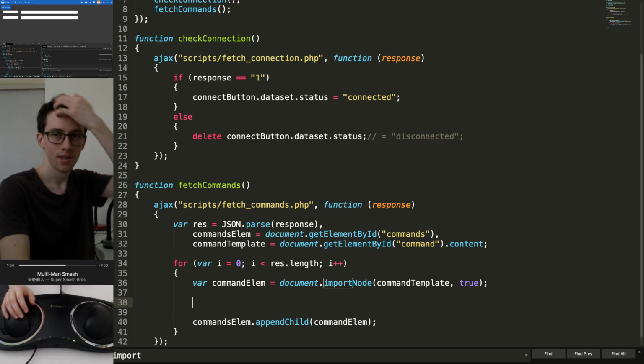And that'll be command elem dot query selector, which will be dot name input.